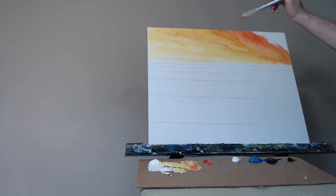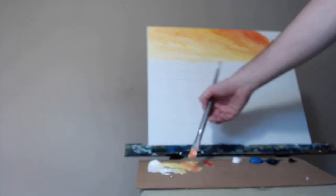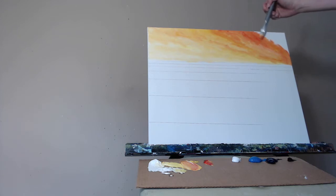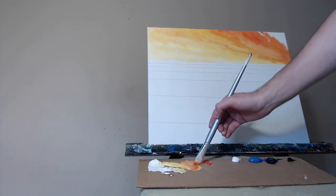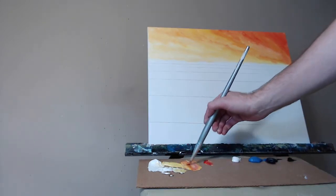Lots of orange vermilion up here, almost pure color, really beautiful color, orange vermilion, one of my favorites. And with that, the sky is basically complete. Notice that I'm not overblending my colors, as I want each layer to be fairly distinctive.